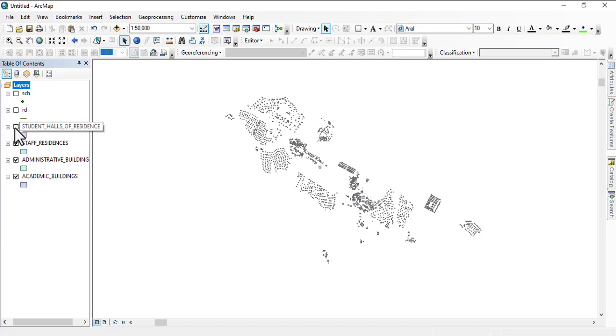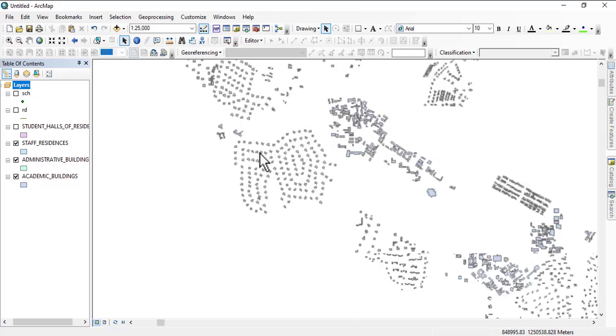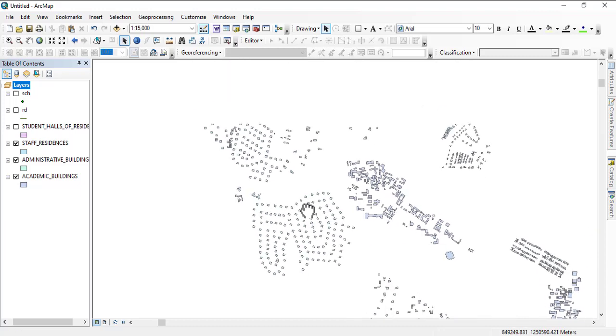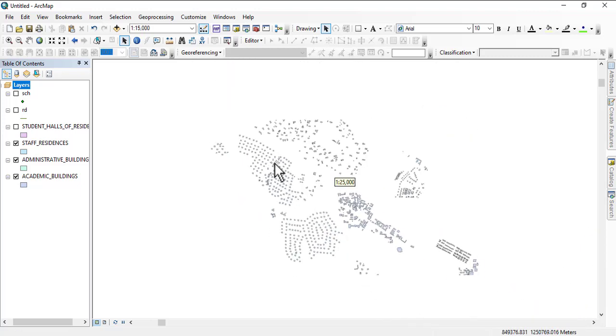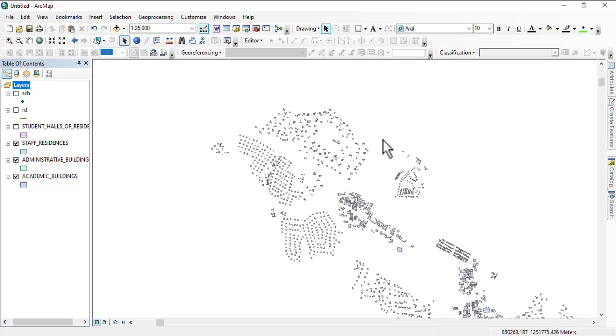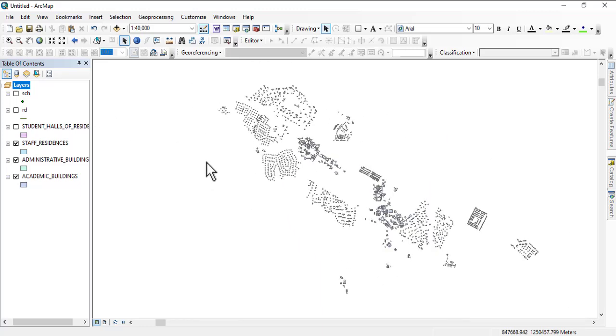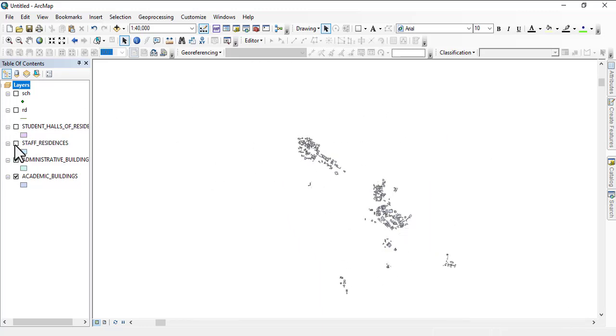We also have the staff quarters. This is area BZ. This is quarter 3. I don't know this one, but all of them are around area A and all that. So we have all of this as the staff quarters.